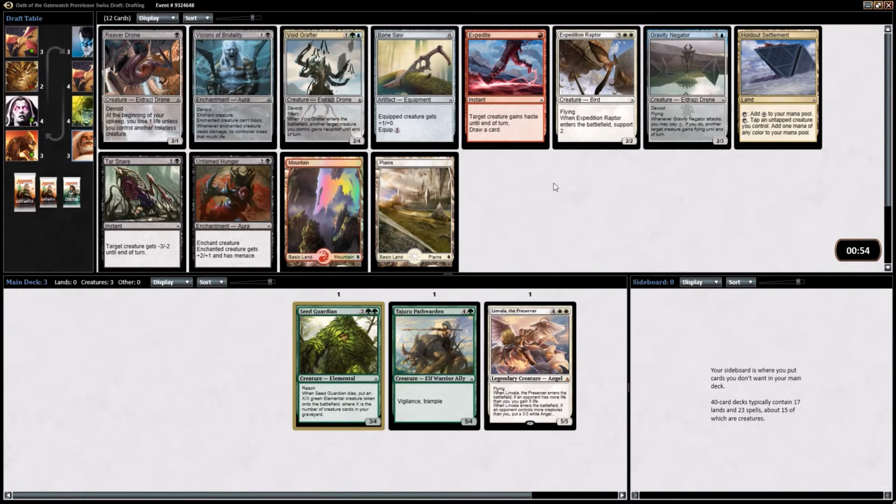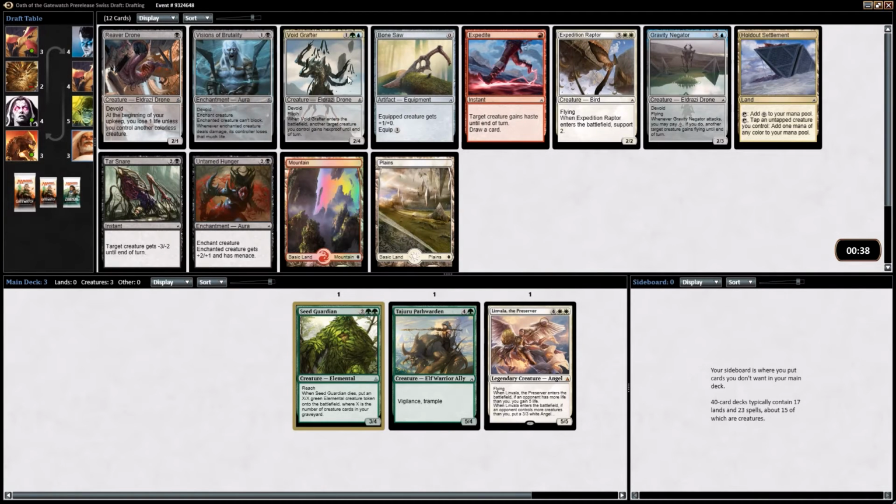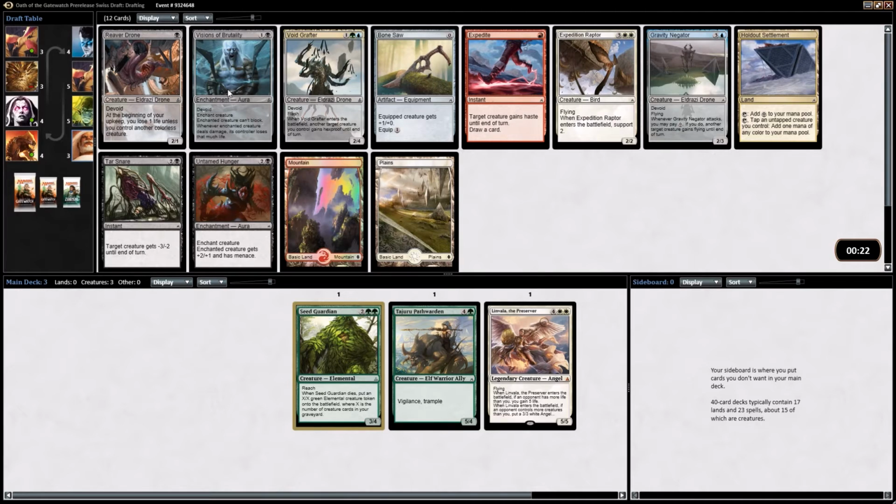Alright, so, Expedition Raptor, it's a support card. It goes great in green-white, as far as I can tell so far. Void Grafter, the 2/4 flash. When it enters the battlefield, another target creature you control gains hexproof. So I guess it's a way to try to stop their kill spell on you. Reaver Drone: you lose 1 life unless you control another colorless. That just doesn't seem like a good card in any way. I suppose it's a 2/1 for 1. Tar Snare, removal, but yeah, let's take the Expedition Raptor here.